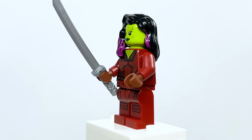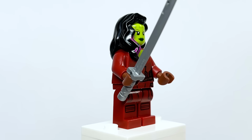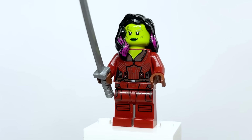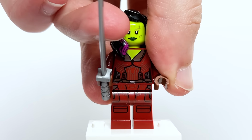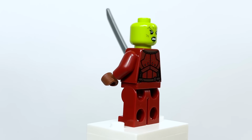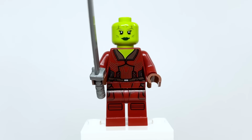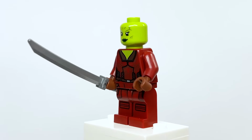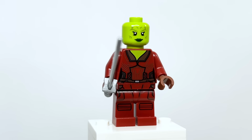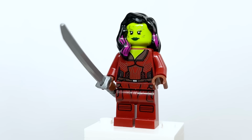Here is Gamora, who is awesome to get back here. I really love the new torso that they've designed for her. The hair, as always, looks great with the printing. But you can see she's got this smile on one side and then this fighting, angry expression on the other side. She does have her long katana included like she always does. And again, the legs are the exact same. But again, it's so good to have her back here in a set.